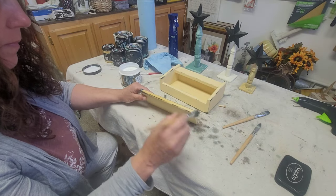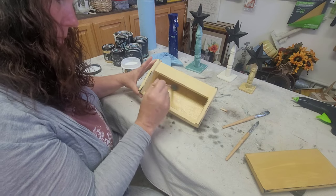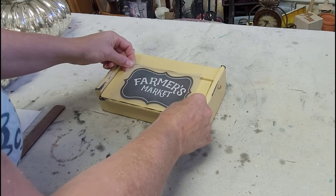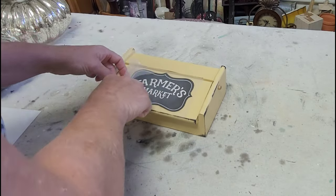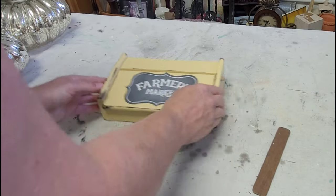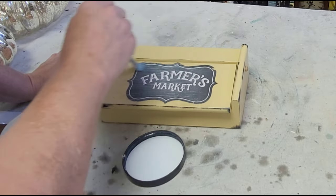Once that was done and the ink had a little time to dry, I went in with DIY's Big Top and gave it one good even coat all over to seal the paint. Once the Big Top had plenty of time to cure, I added this cute transfer that says 'Farmer's Market' — it's from the Morning Farmhouse transfer set by Redesign by Prima. I put it down and rubbed it on with my stick, removing the vellum piece as I went. Once done, I burnished it in well with my hand, then distressed it just a little with sandpaper and resealed with DIY Big Top. And then this piece was all finished.